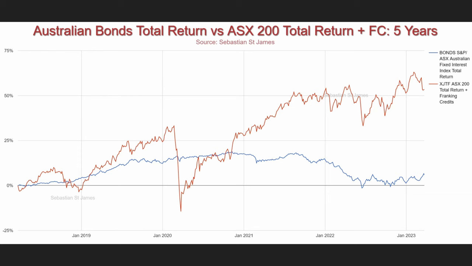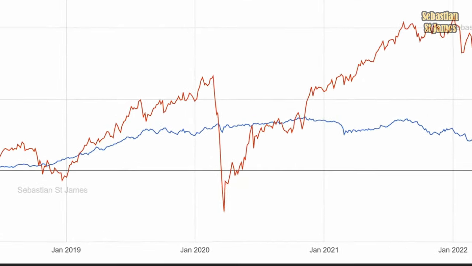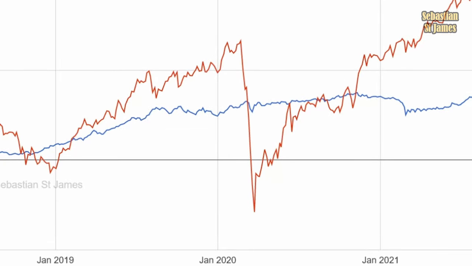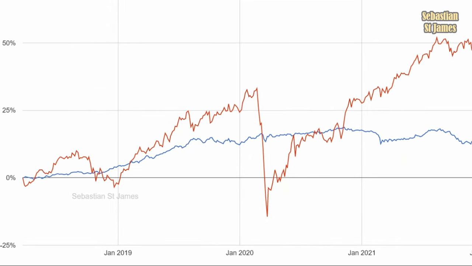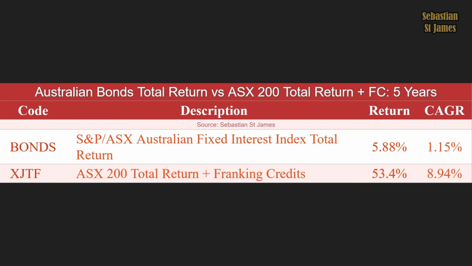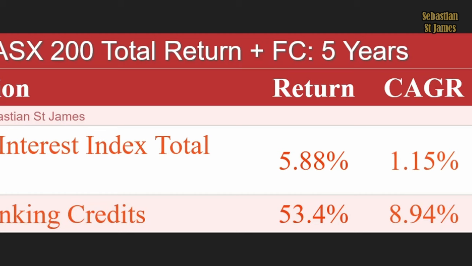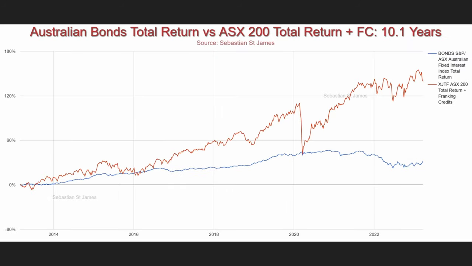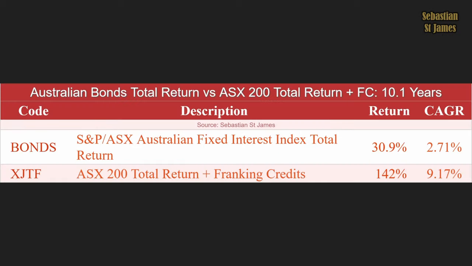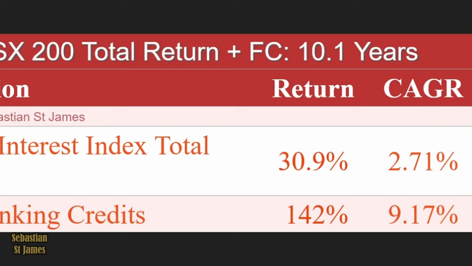Over five years, stocks switched into red and had that great big dip around year 2000, where bonds protected the portfolio — it basically went straight. Technically, if you had 50% bonds you'd be substantially protected during that exact period. However, if you just waited one extra year, stocks would undo all the problems and suddenly reverse everything. Over five years, bonds have a CAGR of 1.15%; stocks had a CAGR of 8.94%, and that included the crash. Over 10.1 years, bonds CAGR is 2.71% and stocks 9.17% — a substantial difference.